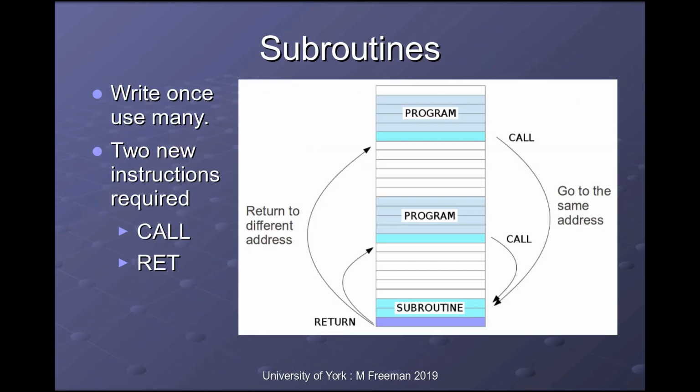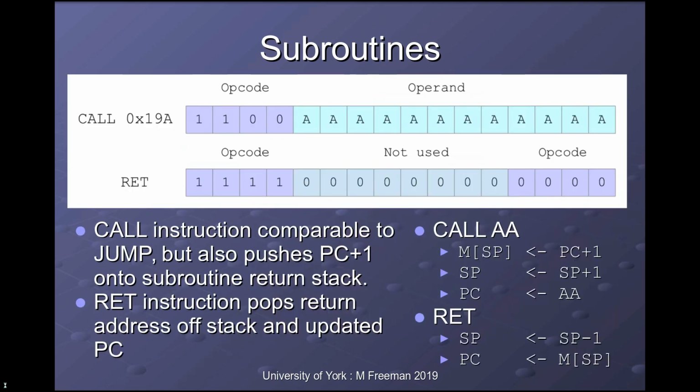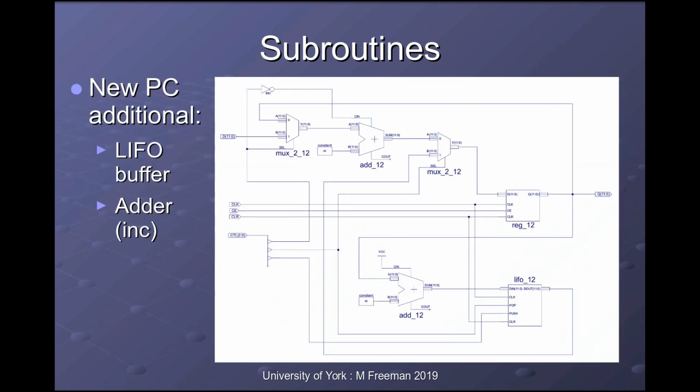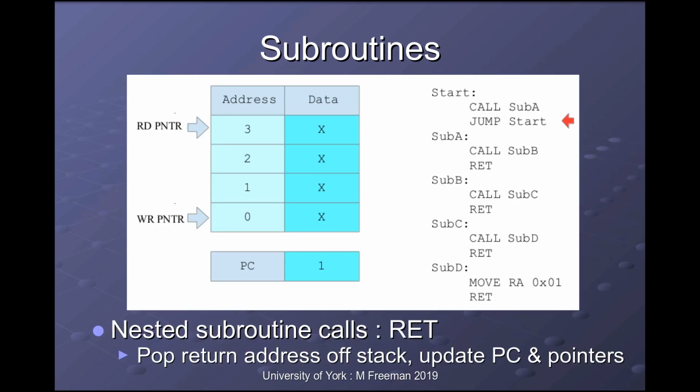Finally, we had a look at subroutines, so a method of implementing functions within your program, so the call and return mechanism. Looked at how we could implement those instructions and how we could implement that in hardware by having a hardware stack. We then had a look at a simple example. We have a series of nested subroutines and how the return addresses are stored on the call return stack.